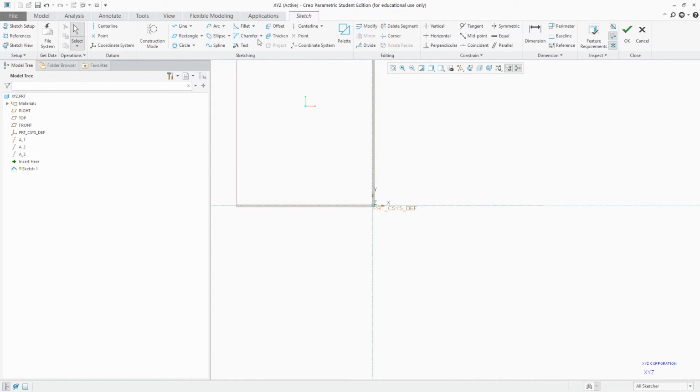Now we will be talking about chamfer. Again, like this, we have got two options, chamfer and chamfer trim, and the difference between both is only the construction line.